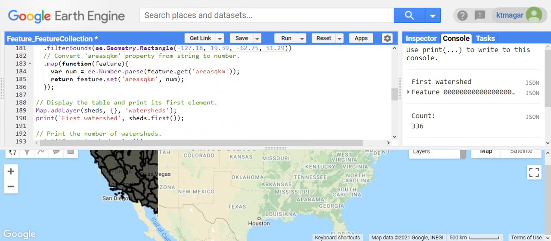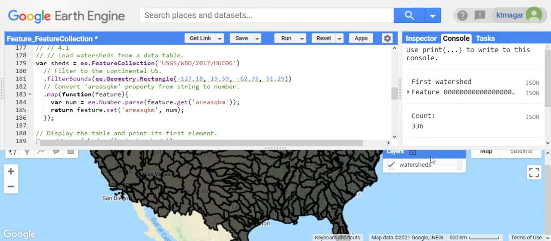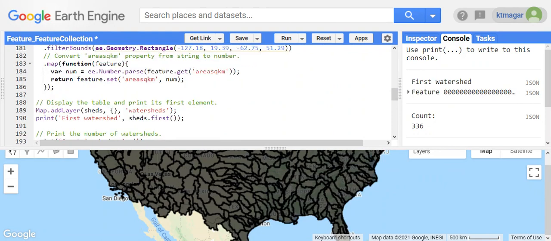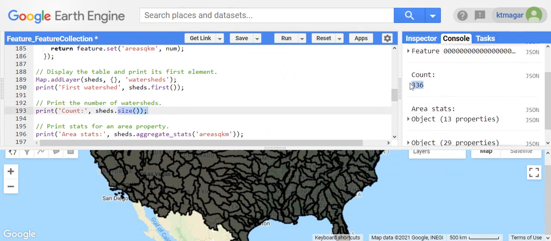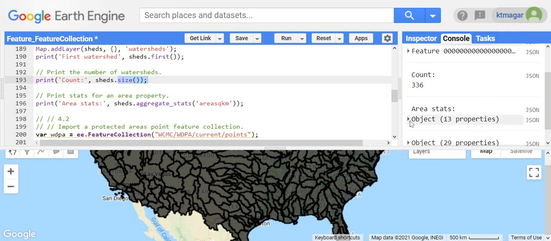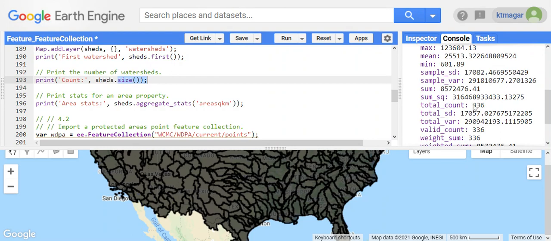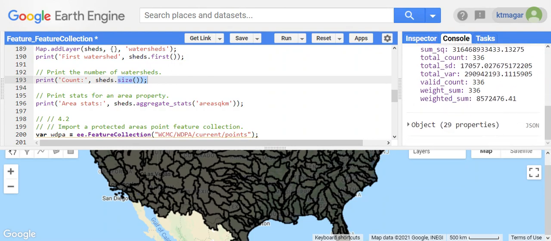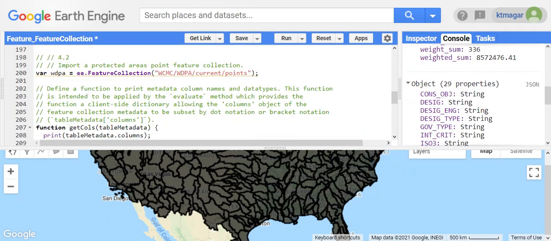so here we have the visualization. Something appeared as a layer because we had added this as a layer here, and we have printed the sets.size. So it appeared as 336. We have some area statistics here, maximum, minimum, and other things. And we also have the object that we printed.